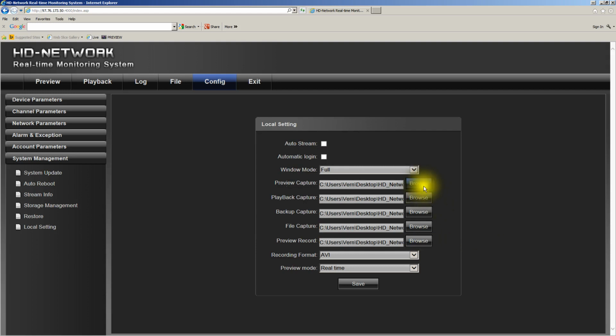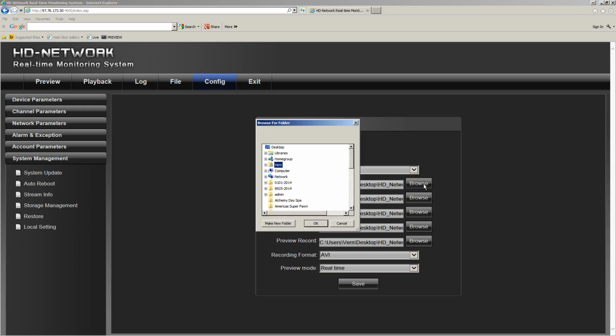And you click on the browse, you browse the folder that you already set up. You have to have the folder already set up, or you can do the new folder if you know how to do that. I find it easier, the folks find it easier if they set up the folders first and they simply browse to them. If you're a little more advanced in your computer work, then you can do it the other way, and you can make the folders on the fly as you go along.